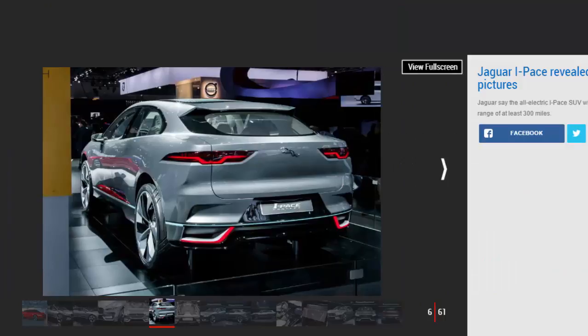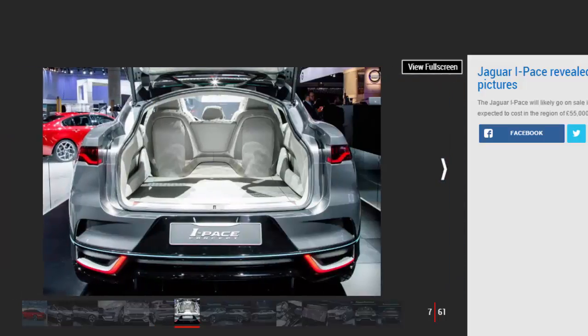The I-Pace features an all-new aluminium platform, and the compact size of the electric motors, each one has an outer diameter of 234 mm and a length of 500 mm, allows plenty of space in the cabin. Much of the car's hardware is derived from the F-Pace SUV, including the double wishbone front suspension and the compact integral link rear suspension.